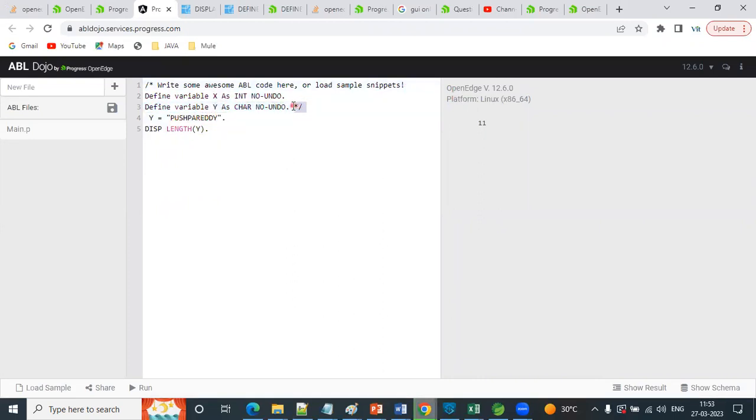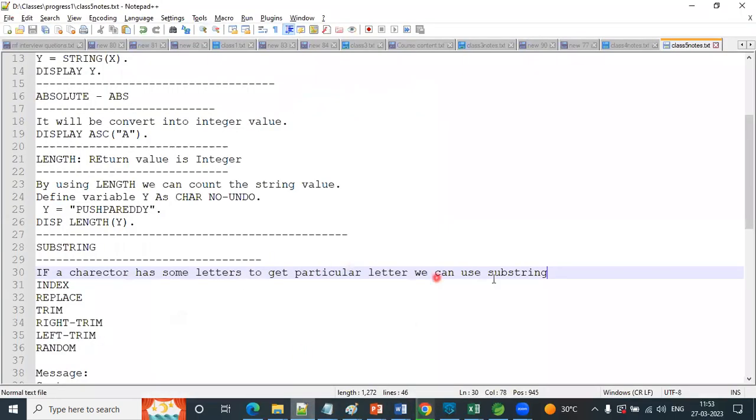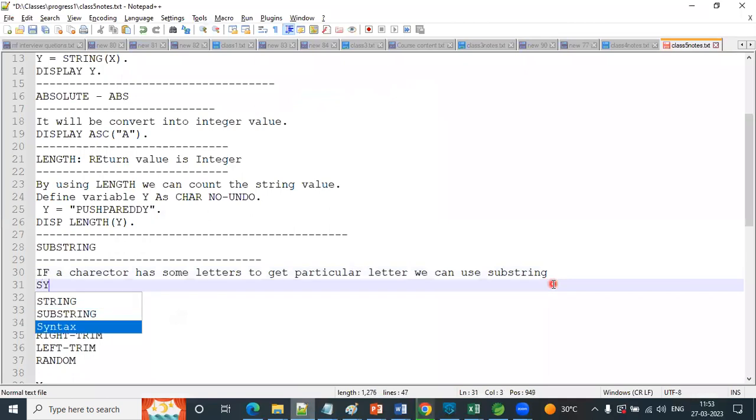Okay, for this one I'm giving the variable like this, and I'm going to use substring of y. Y is the string. Okay, I'll give you the syntax also. Sorry, I am not giving syntax, right? Syntax of substring.